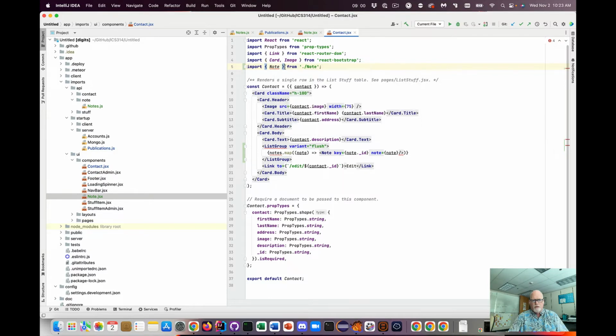Oh, it's not a, it's an export default. So notes is not passed in, so I'm going to need to create a prop type. So I'm going to add the ID, oops, notes. But now I need the prop type.